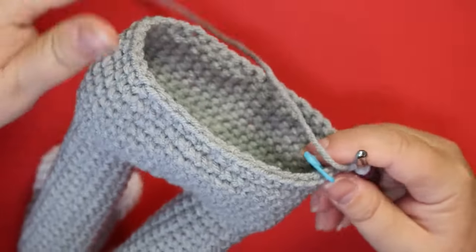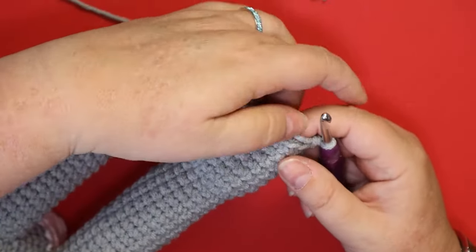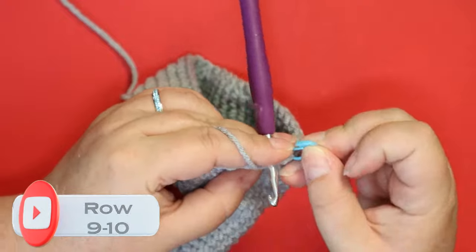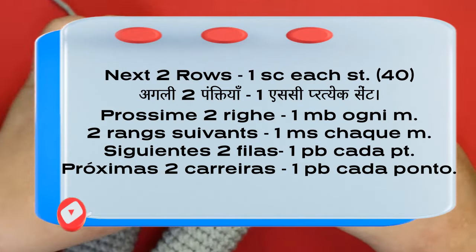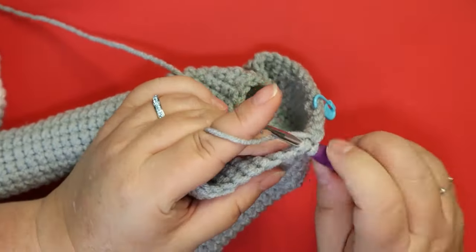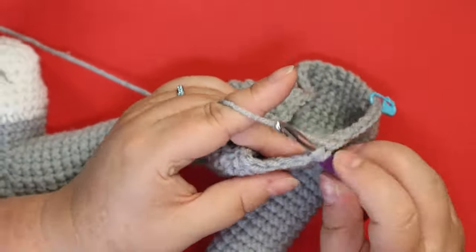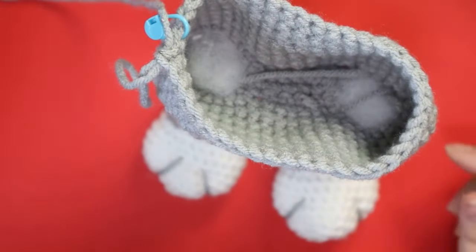You should have 40 stitches. And for the next 2 rows, I just want you to put 1 single crochet in each of these 40 stitches. So, this is what you should have.